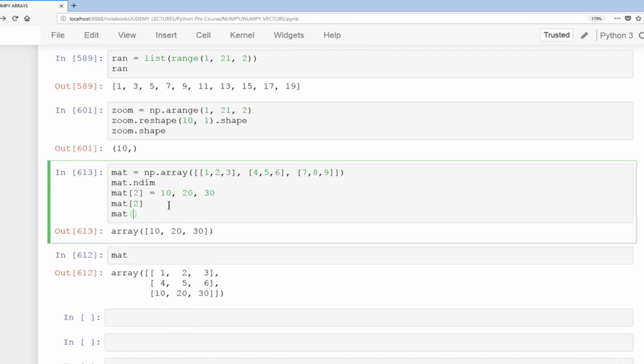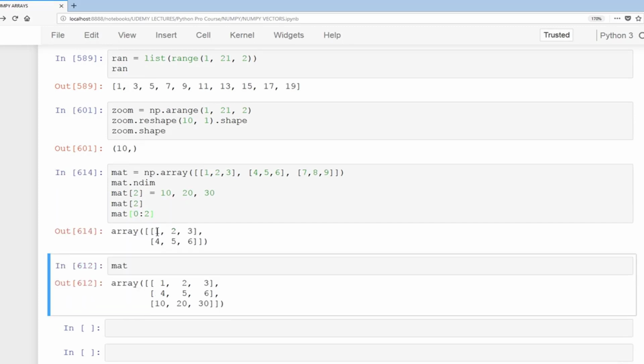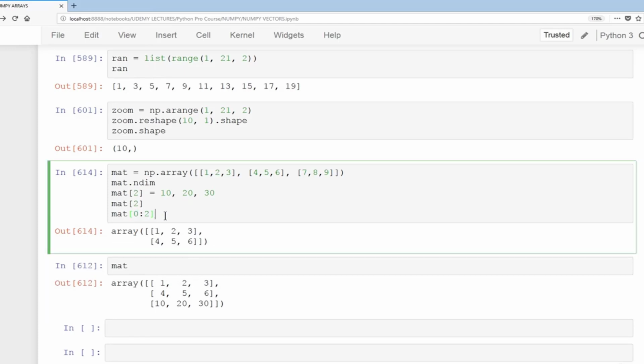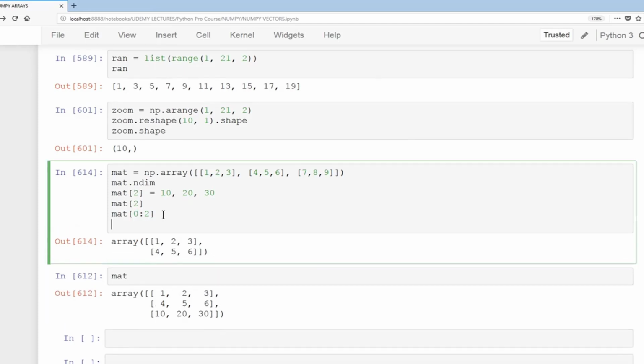And if I were to do, instead, a slice notation this time, you can see we get 1, 2, 3, 4, 5, 6. So we're getting a subset of our array here. And if I were to do mat, and this time I want to get, instead of just the rows, which is what we selected, the columns as well. At the moment, this is just about selecting rows.